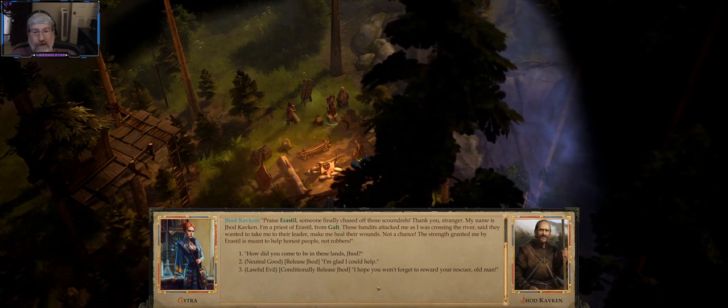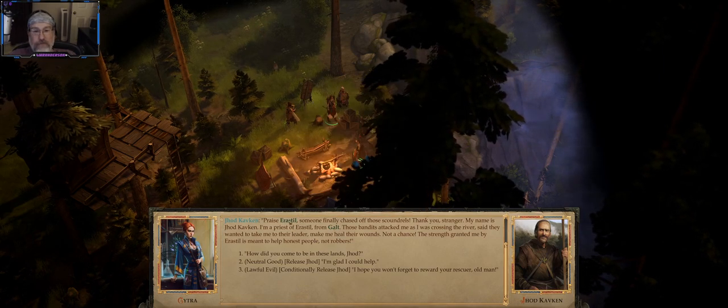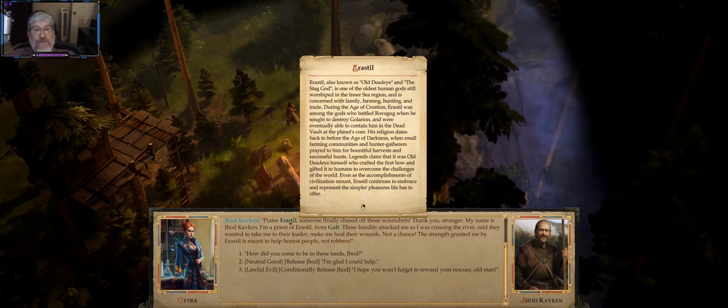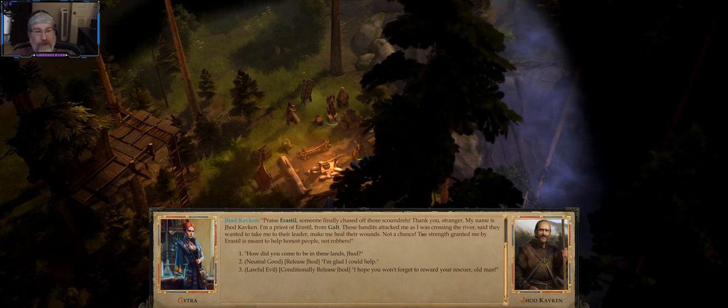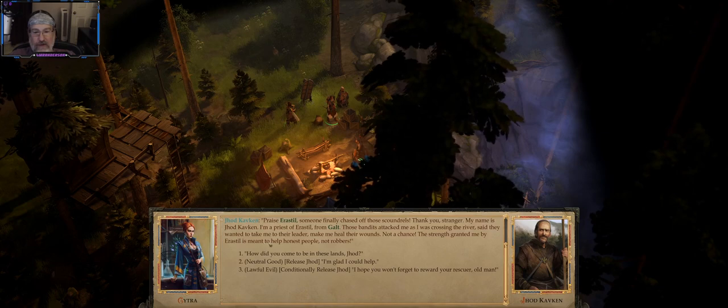Praise or steel! Finally, someone chased off those scoundrels. Thank you, stranger. My name is Jahad Kavakin, a priest of Airsdale, from Galt. Okay. Ersteel, known as the Old Deadeye, the Stag God. Okay. Was made to attack me as I was crossing here, but they said they wanted to take me to their leader and make me heal their wounds. Not a chance. Their strength, granted me by Ersteel, is meant to help honest people, not robbers. You come to these lands, neutral good.